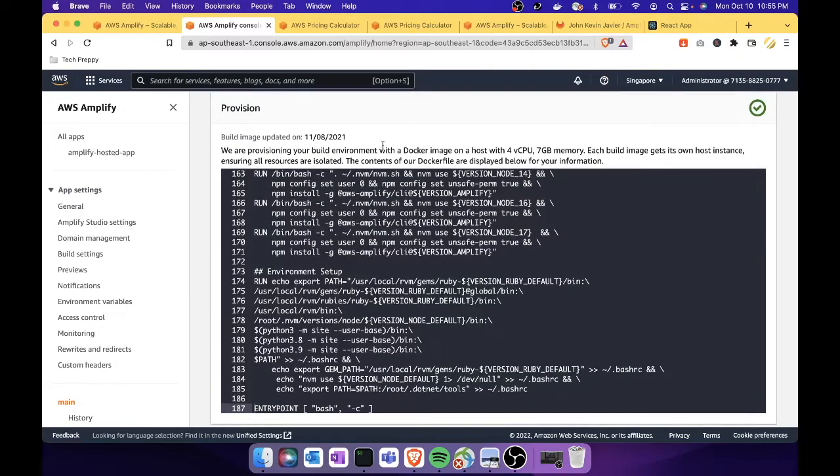As you can see here, it says you are using a Docker image on a host with 4 CPU and 7 gig memory. That's how powerful your server is when you use AWS Amplify at a cheaper cost.